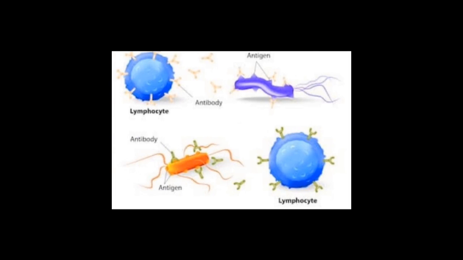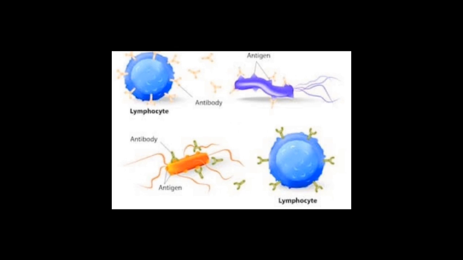See here, antibodies are special protein molecules found in the blood which act against the germs or their secretions. Antibodies belong to a category. You can see the picture: the antibodies, antigens, the germs there, no pathogen, you can see there. So antibodies belong to a category of immunoglobulin and are classified as protein.